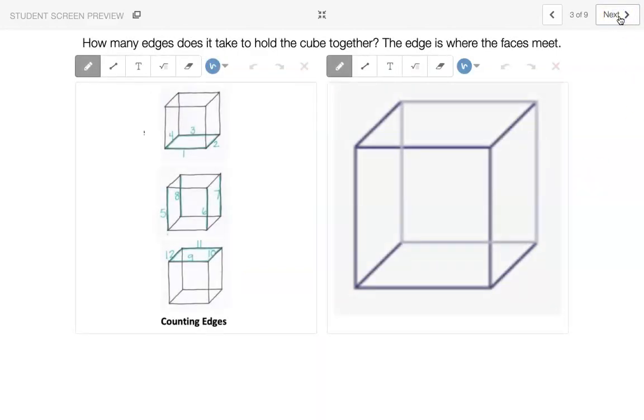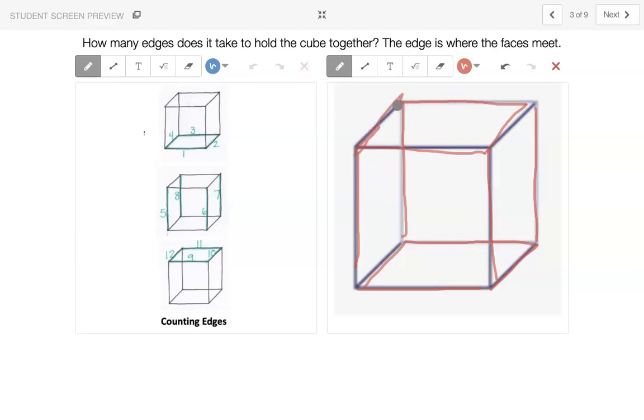How many edges does it take to hold a cube together? Where the faces meet is going to be an edge. How many of those do we have? Let's count them. We're going to start 1, 2, 3, 4, 5, 6, 7, 8, 9, 10, 11, 12.